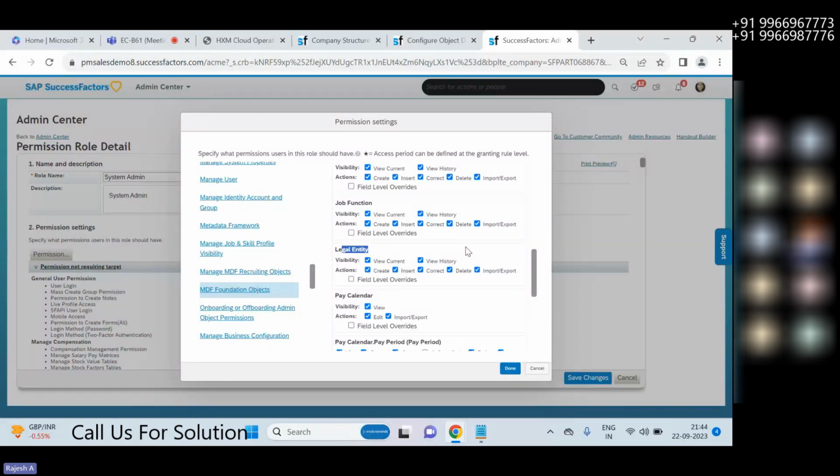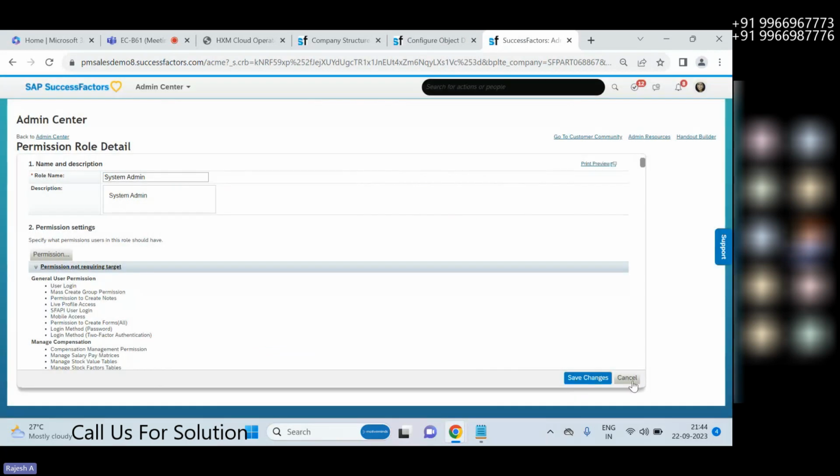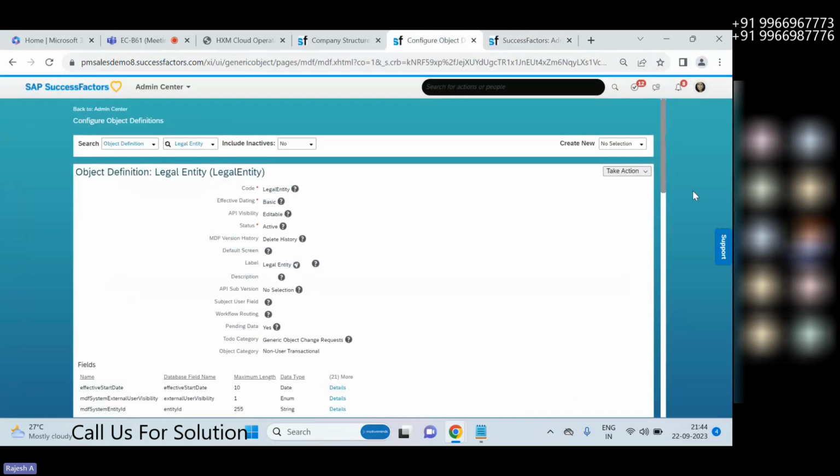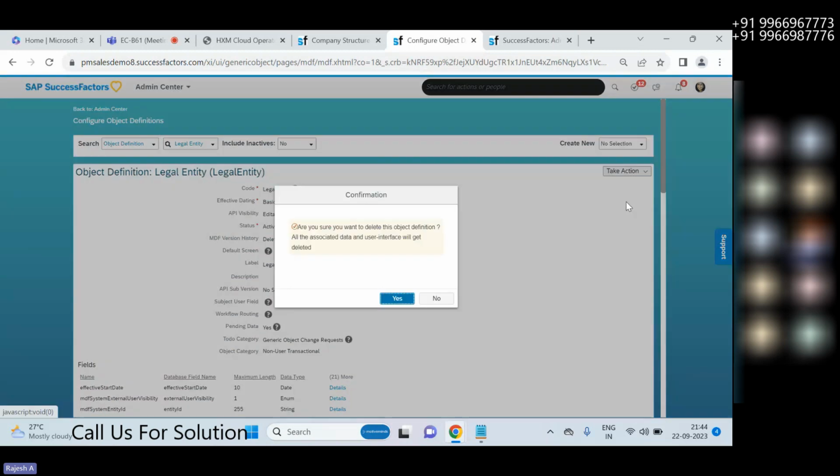But when you get the license from SAP, in that system as well, sir, do we need to enable the permissions likewise? Yes, you need to enable the permissions likewise. Then only you can see them in the system. If you're not enabling them, then in the system it won't be there. You have to enable them so that you can see all these permissions. All right, so I have done it. Permissions are done. Now, if you want to delete this one, you can't.